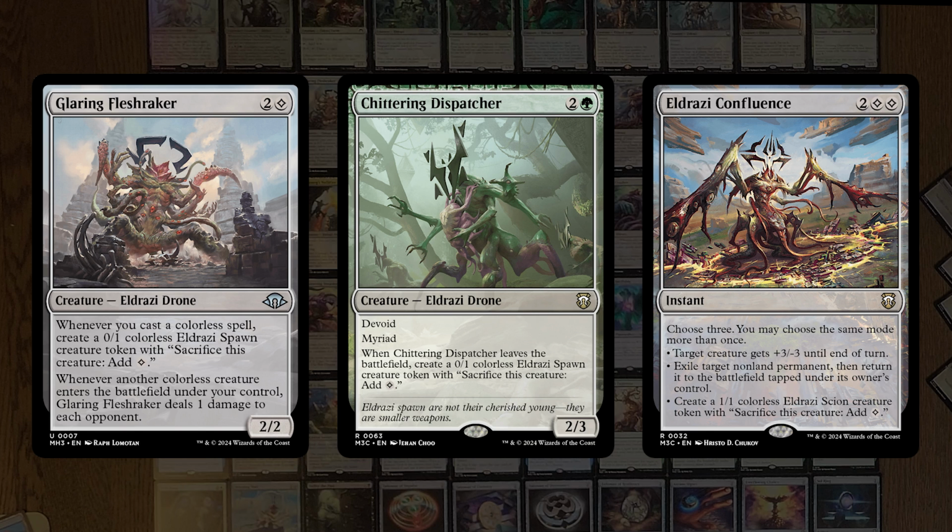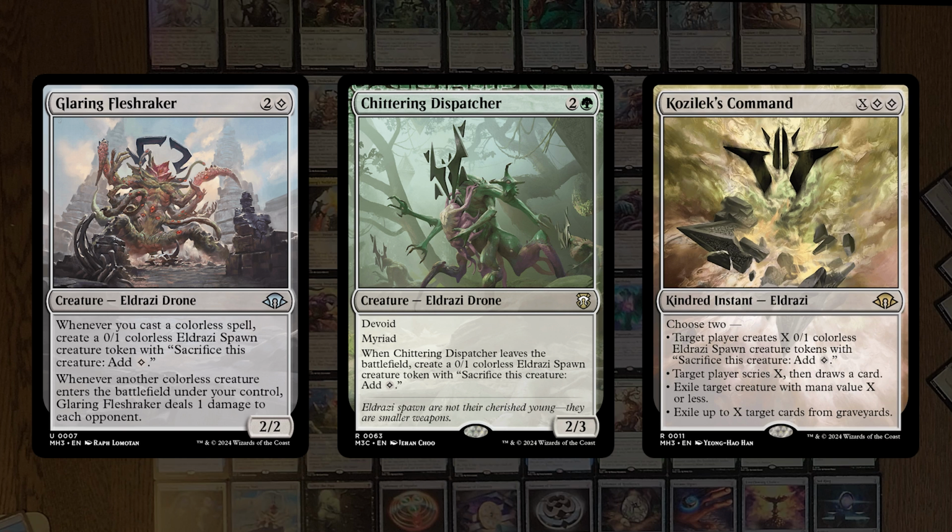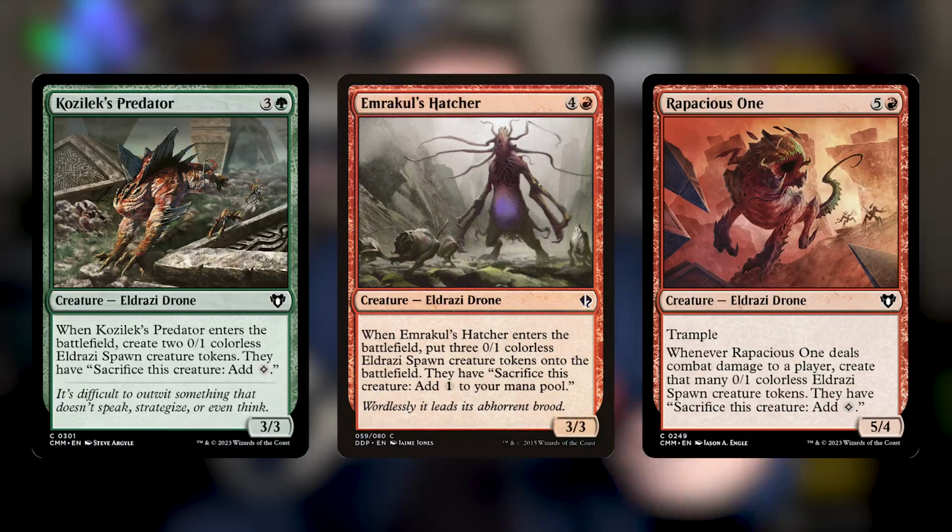And you know, I like Eldrazi Confluence, but it just doesn't put enough spawns onto the battlefield. How about Kozilek's Command? X colorless for a kindred instant Eldrazi. Choose 2. Target player creates X 0/1 colorless Eldrazi Spawn tokens. Target player scries X, then draws a card. Exile target creature with mana value X or less, or exile up to X cards from graveyards. All of these create multiple spawn tokens, which is really good, especially because some of the older ways we have to produce spawns and scions are a little bit clunky, like Kozilek's Predator.